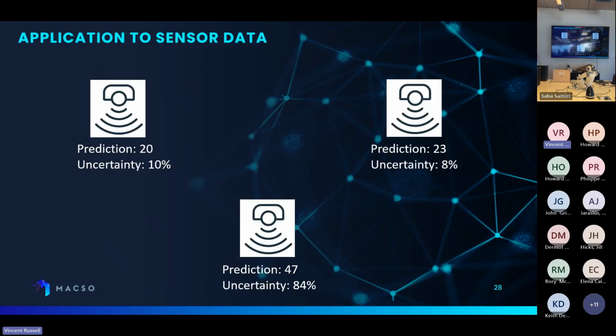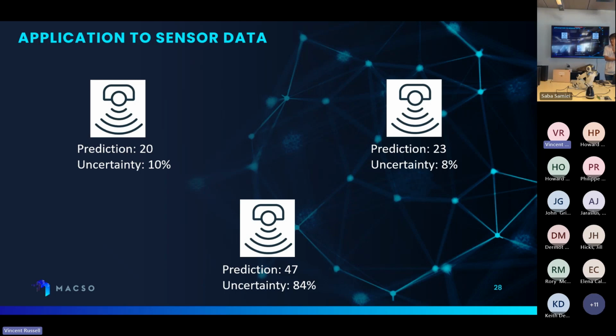So here is an example. I'm going to keep it really high level. Pretend that it's a number that represents air quality. I'm not going to get into details on what it is. So you've got 3 sensors sitting out in a field, and together they're measuring the air quality of the field. You want to average the value of the 3 sensors. So now you want to get them to report back. You go to sensor 1 and ask it, what is the air quality rating that you're reporting? It reports 20. And you ask it a second question: how sure are you of your guess?